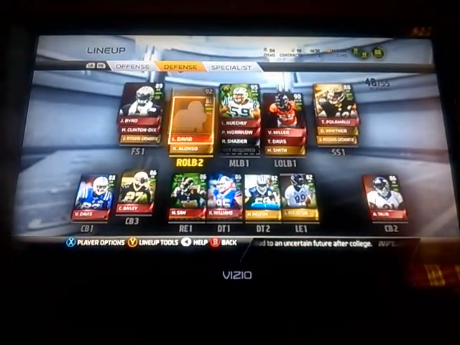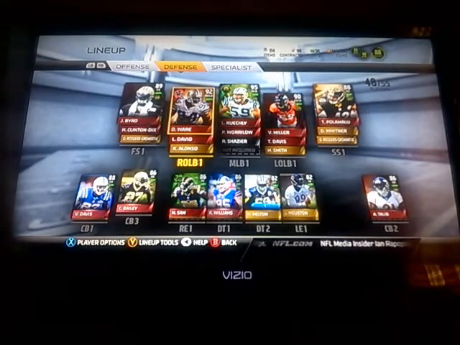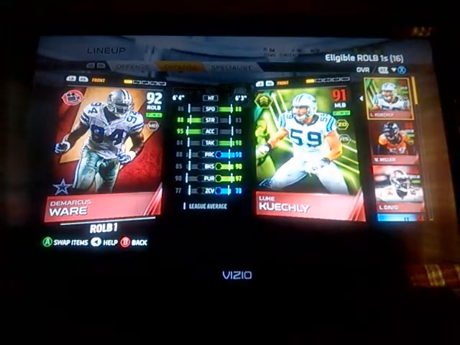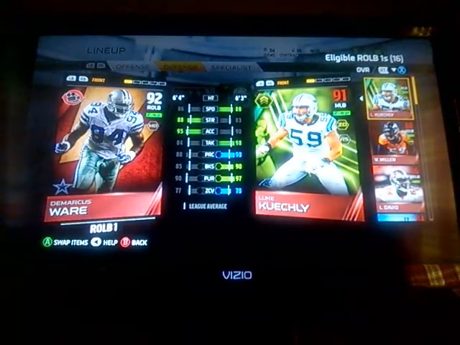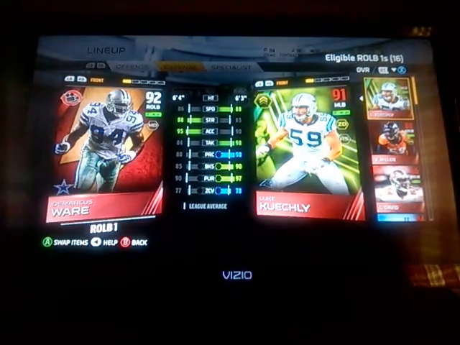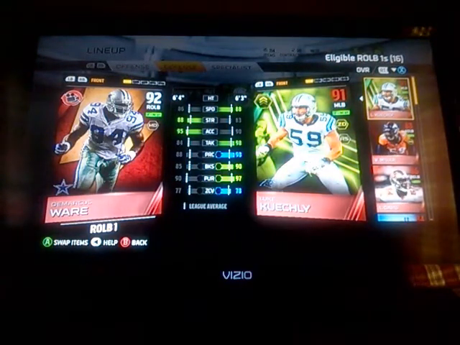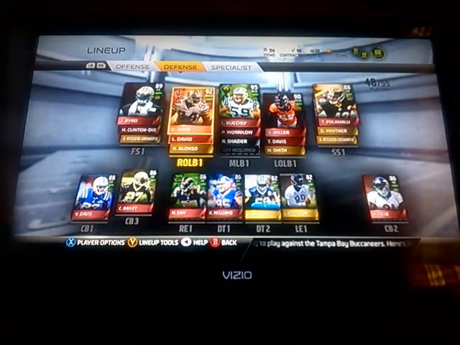I'm pretty sure DeMarcus Ware is new to you guys. Had to get him, big Ohio State fan. I mean Dallas Cowboy fan. Even though he's not with us anymore, he's still great for us. Wish he was still there, but oh well. Had to get him. Pretty good stats, really quick. But I'm thinking about selling him and getting the 93 Jack Ham. Don't know yet.